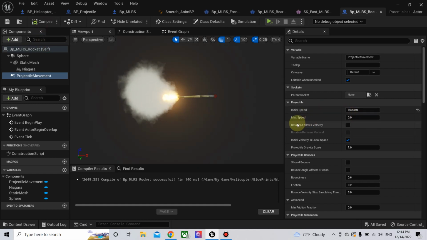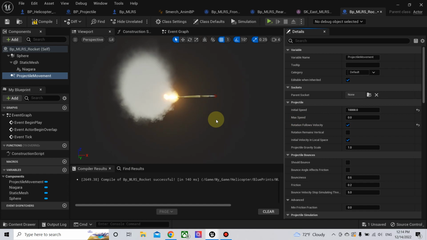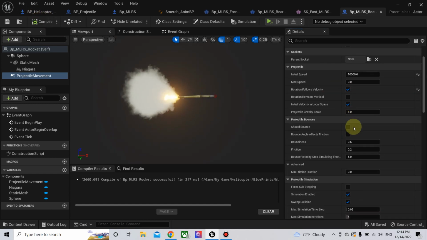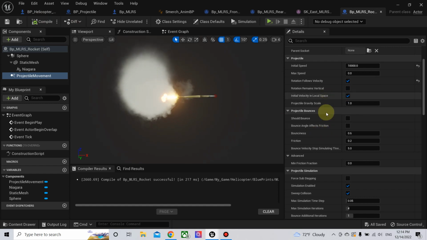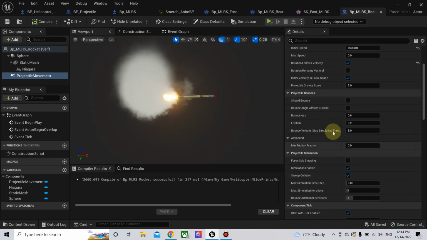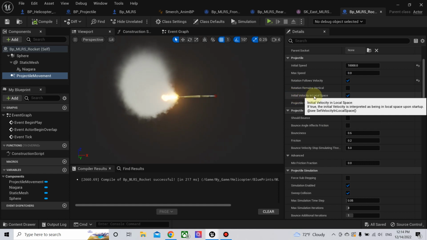And also rotation follows velocity to make it realistic, like when it curves down, the mesh will curve down with the projectile. Also, we need initial velocity in local space.